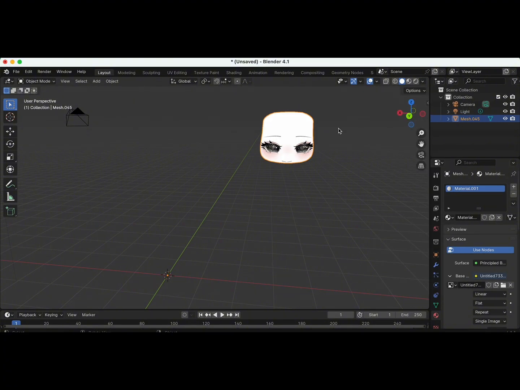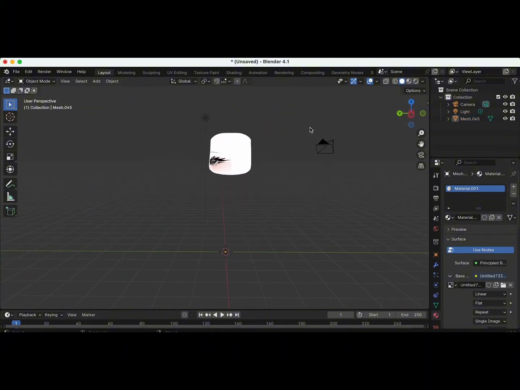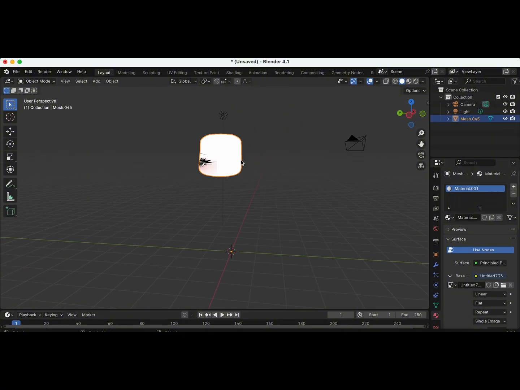So that wouldn't affect how it looks in studio. It wouldn't be bright like that. It would just be normal lighting in studio, but it's just more convenient for us in Blender. So right now you can see the face is really stretched out and weird. That's probably because the sizing of the face isn't very good.